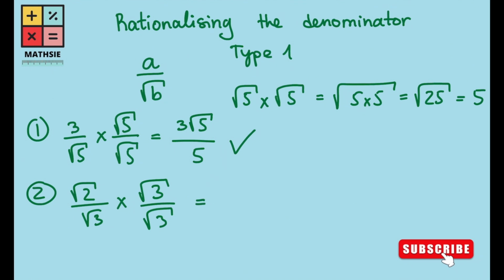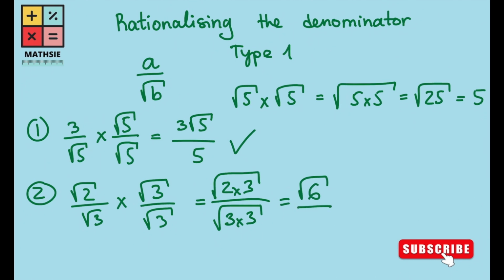So what would be the square root of 2 times the square root of 3? Using the multiplication rules for surds, I just know that it's going to be the square root of 2 times 3. And then what's my denominator? Let's do it by steps. Again, I can write it under the same square root, so it would be 3 times 3. Then my numerator now is just the square root of 6. And my denominator is a square root of 9. But again, 9 is a square number, so this is just 3. So I know my answer would be the square root of 6 divided by 3. And again, I'm done because I can see that in the denominator, I have a whole number. It's no longer a surd.